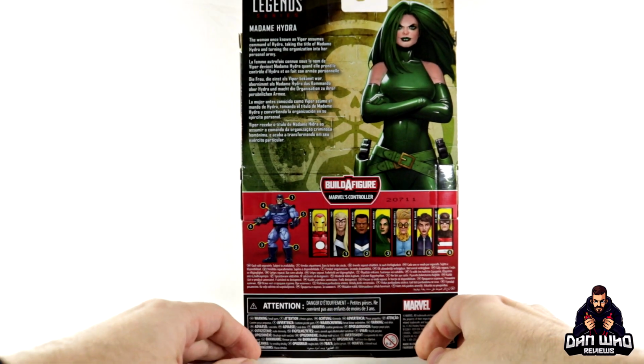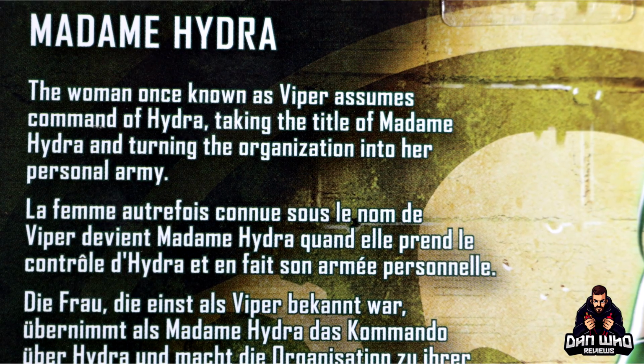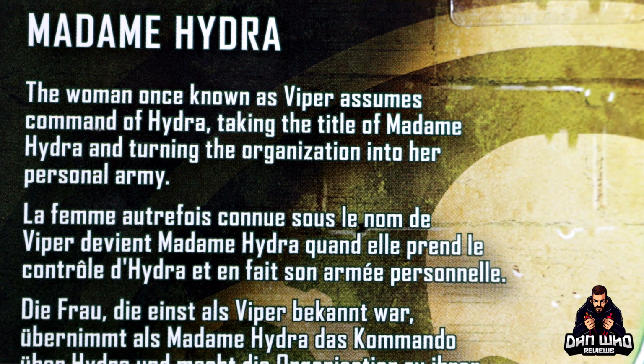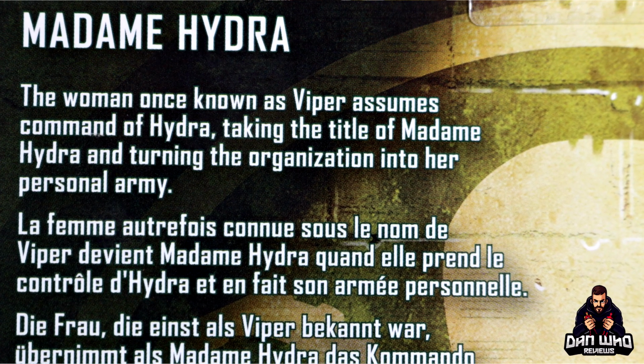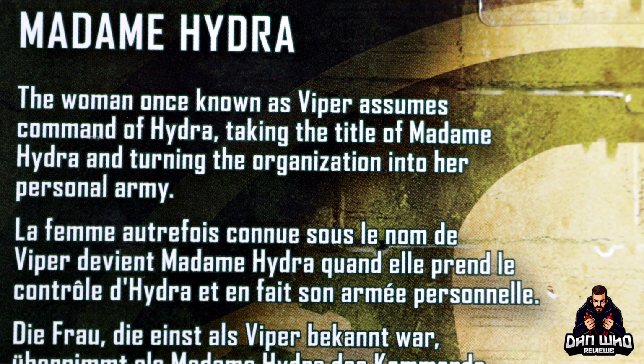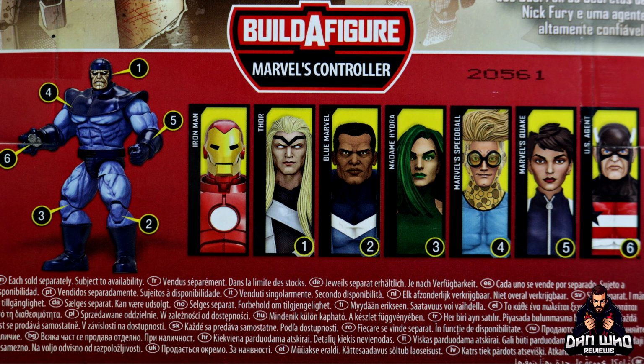Spin it around to the back, we got that same image as well as a write-up that reads: "The woman known as Viper assumes command of Hydra, taking the title of Madame Hydra and turning the organisation into her personal army." And then as always, you get a list of all the figures in this wave you need to build the controller Build-A-Figure. Today we're reviewing Madame Hydra.